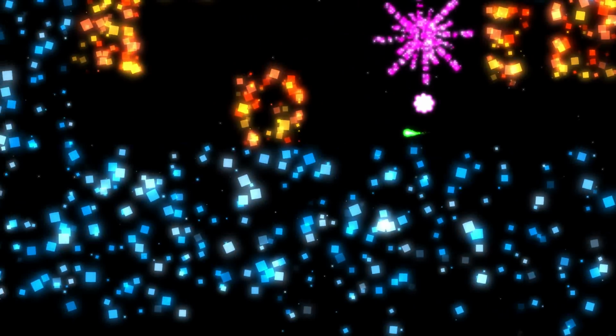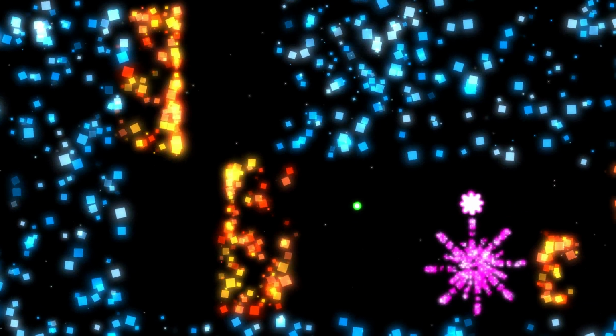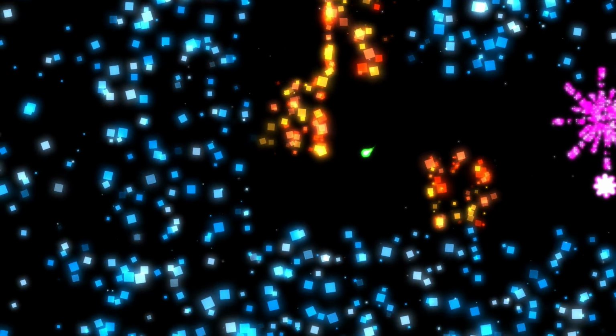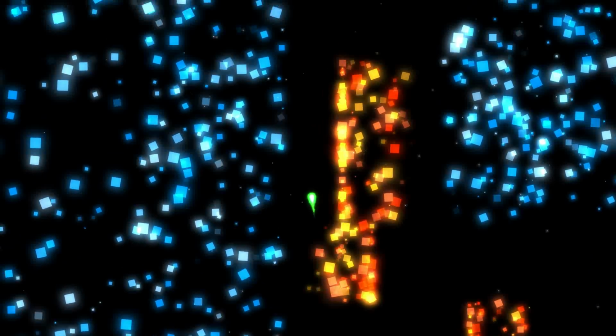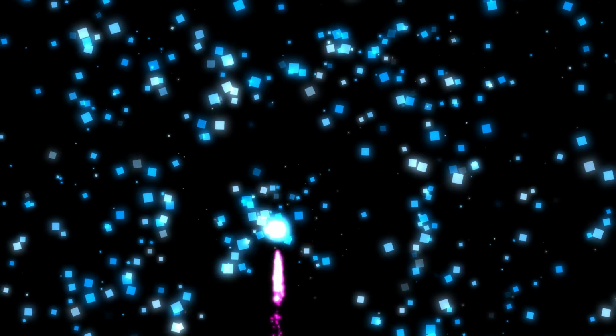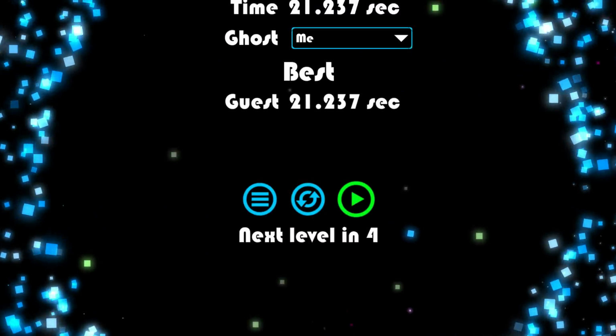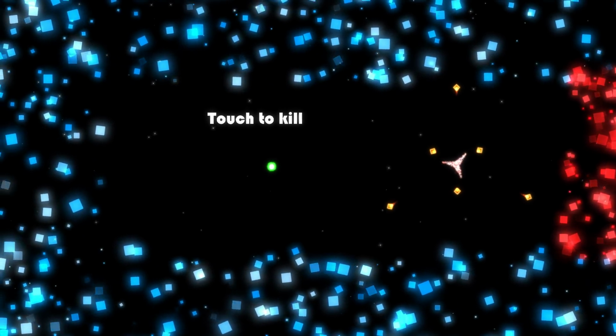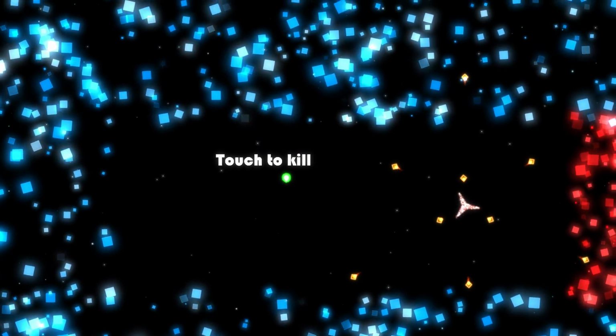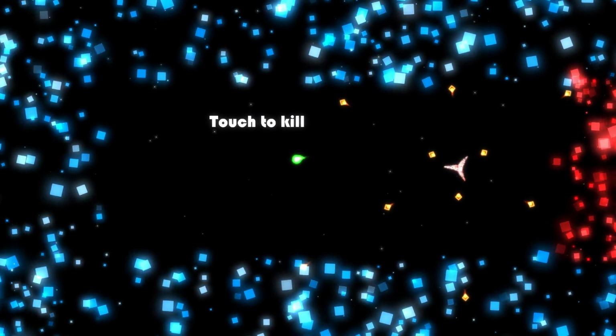So go through there. Yes. Should I try this? No, I don't want to try this. Ooh, ooh. That. So yes, the bullet hell mechanics will start here. As I say, touch to kill. It's quite easy to understand, I think.